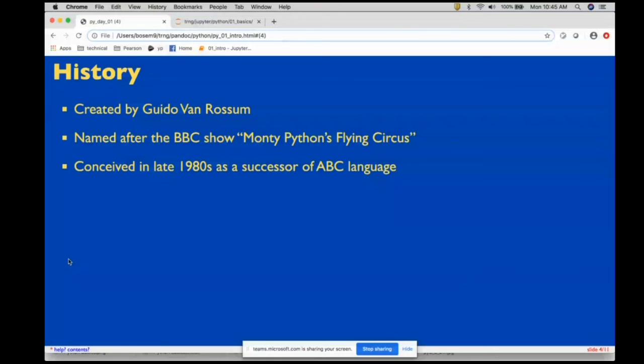Even though Python is at the cutting edge, it is not a new language. It is almost 30 years old. Even though it was a work in progress from the 90s, the first official release was in 1991.